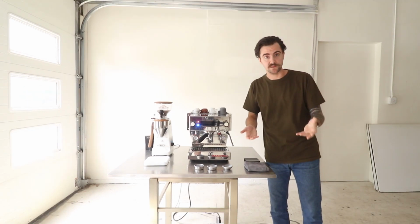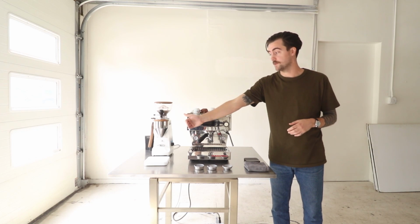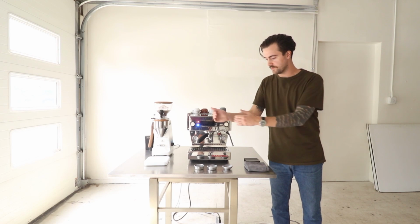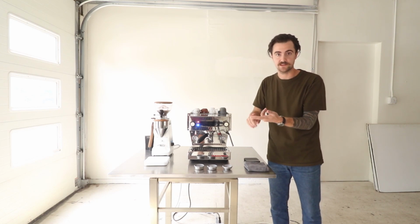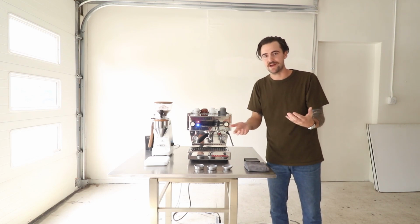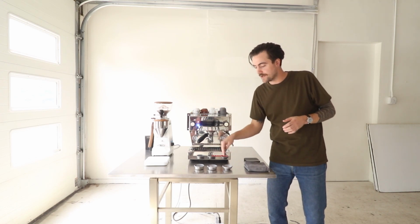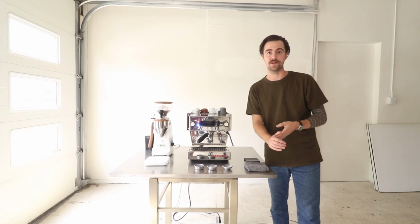Now there are some other things to keep in mind if you do reduce the dose of espresso in for any given coffee. Since we're using the 21 gram basket at the moment, that's the largest basket that we can use for one of our machines. But if you reduce the amount of coffee in, there is less restriction from the machine, and you're still applying the same temperature typically and the same pressure. So something has to change. Typically, each smaller basket requires a little bit less time to brew the espresso to that same point of delicious or same point of extraction.